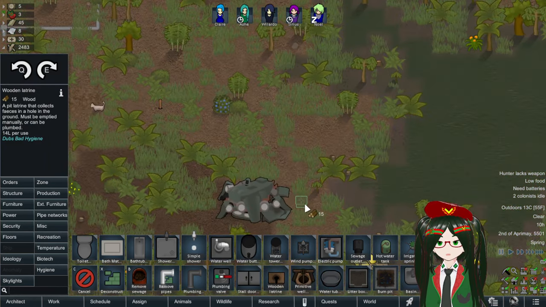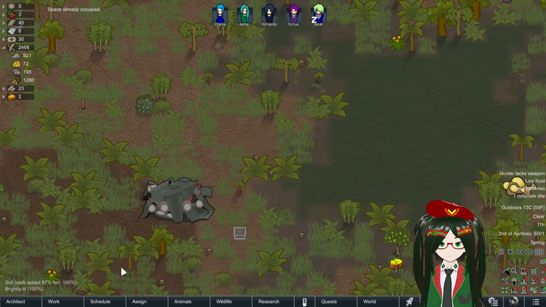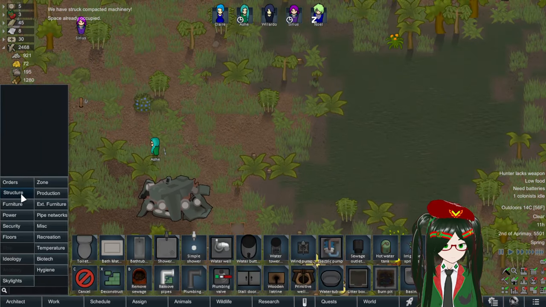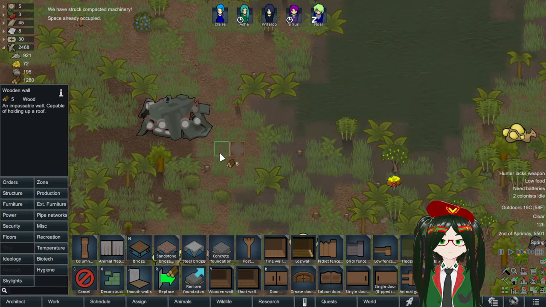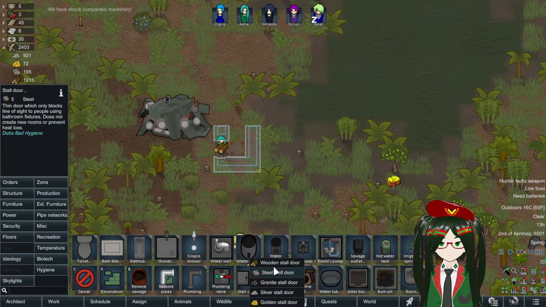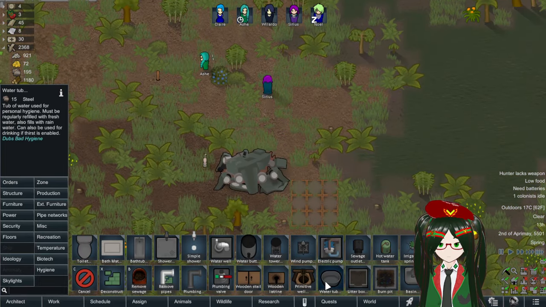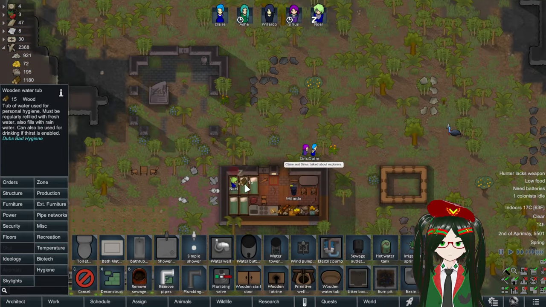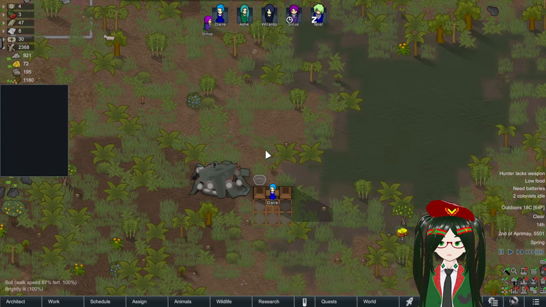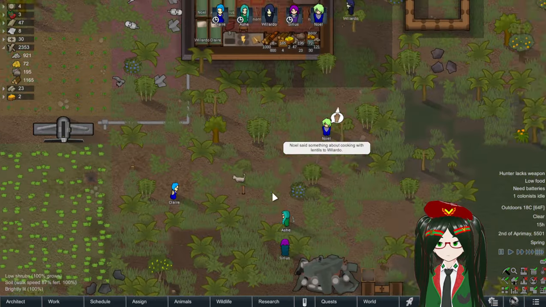Yeah. Let's just put an outhouse or something over here. Actually, turn that around the other way. You put it here, then. Then we would need a little water tub. Try to put one out there. There, now they shouldn't get the diarrhea.